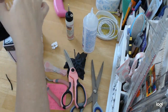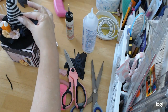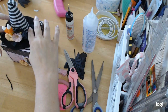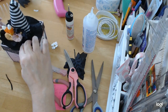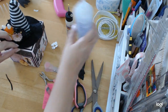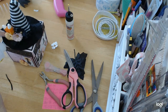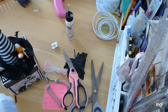All right, so let's get this. I have to look at it my way, guys, for a second before I can let you see. Oh my gosh, this is just divine. It's so cute. Now you could go back and add a little more glue if you wanted to, because now I'm seeing where the actual brim lies. So maybe I'll just put some down. But I don't want too much.